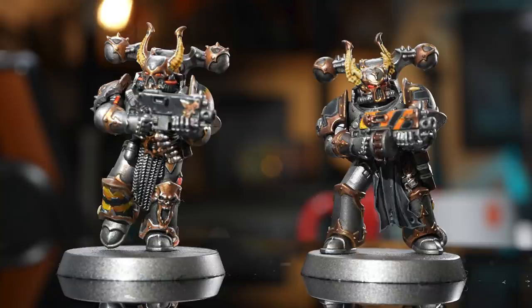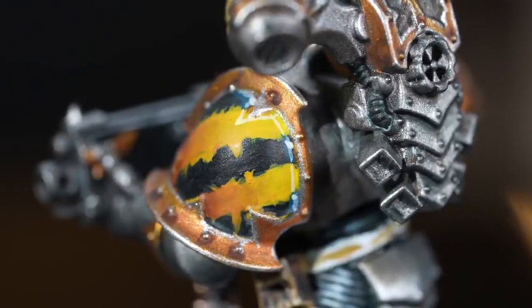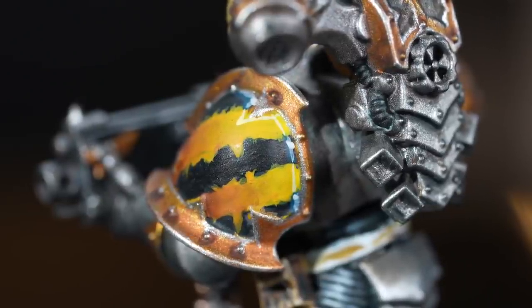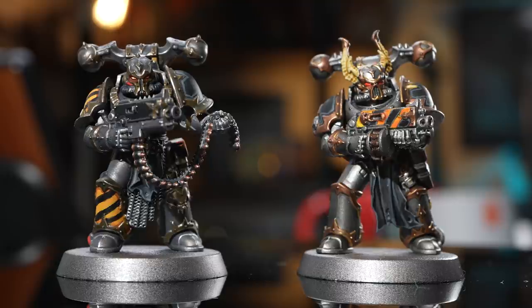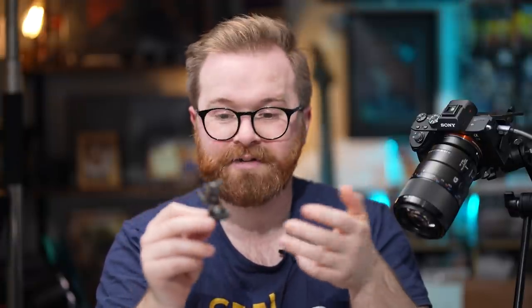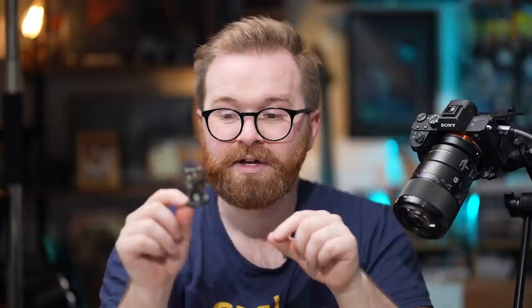Here we are heading towards the end of this video. I have painted my four Iron Warriors and I have elements of each that I prefer. I like the eyes on Duncan's marine, I like the stripes and silver armour from Juan's, but the bronze from The Painting Coach. And that being said, these tutorials were quite expensive and were very, very close to this speed painting tutorial — I still think the stripes on the legs are some of the best that I've done, and that was all done for half the price and half the time.